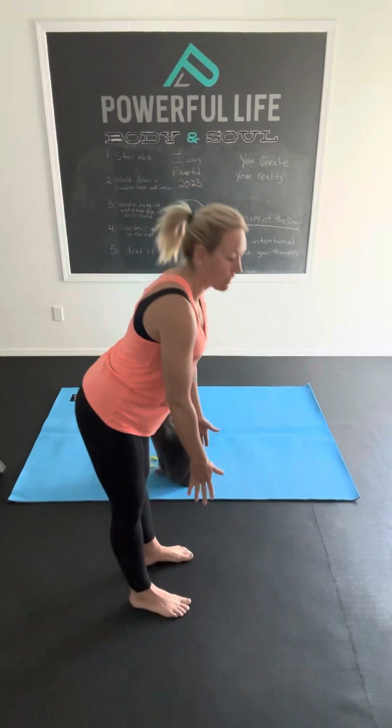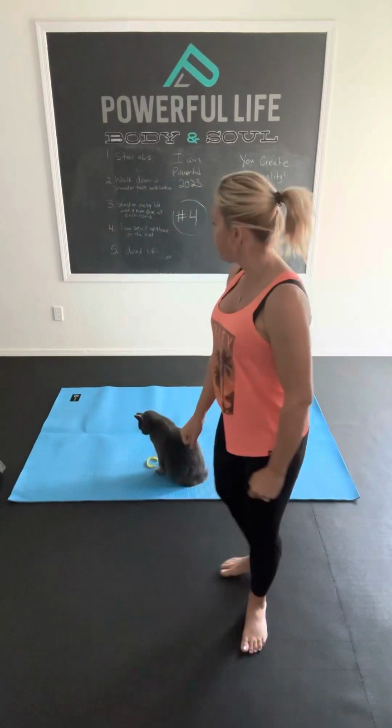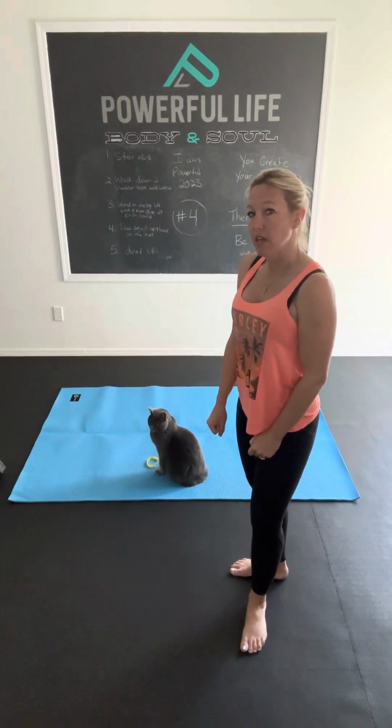So you need a weight to do a deadlift. I have a 20. You want to be able to lift that up with your back. You're going to be going like this. Right? So that's what you want. And that's really all you need.